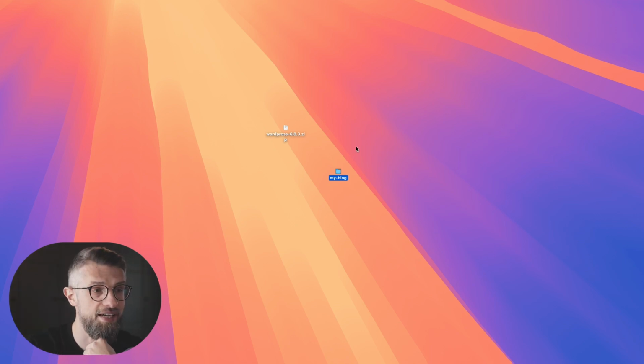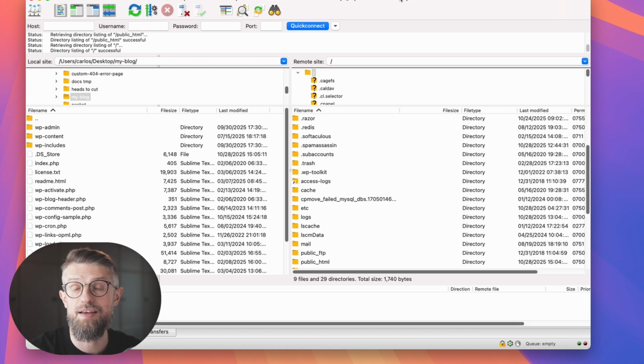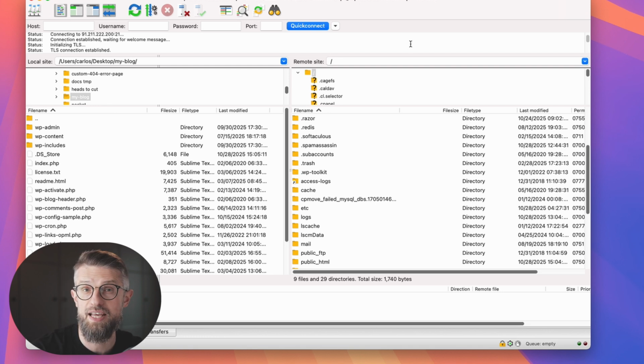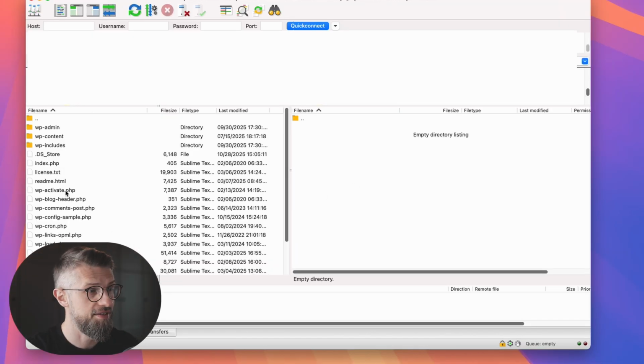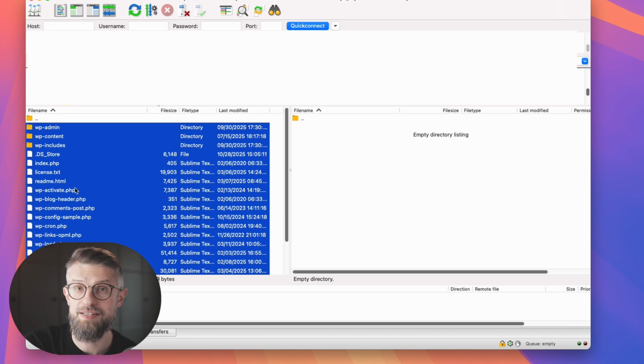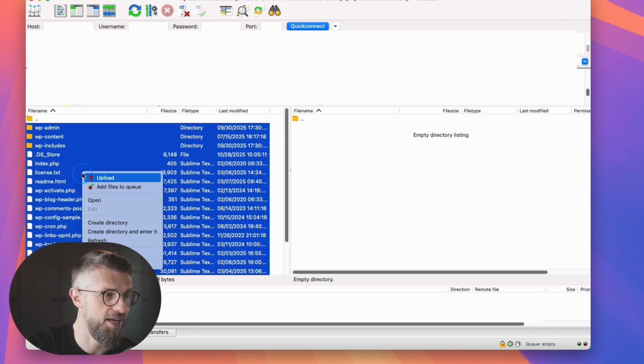Cool, so once you have that, then use a tool like FileZilla. It's the most popular FTP tool on the market. It's free, which is also great, and connect to your server through FTP. If you don't know how to do it exactly, your host surely has a guide on that. There's usually like a login, password, and a specific address that you need to connect to. So once you are there, usually go to public HTML to the exact directory that corresponds with your domain name, the place where you get to upload your website files, and just upload the whole contents of the WordPress archive that you've just extracted. So yeah, let's do that.